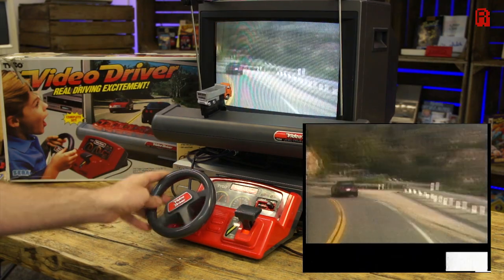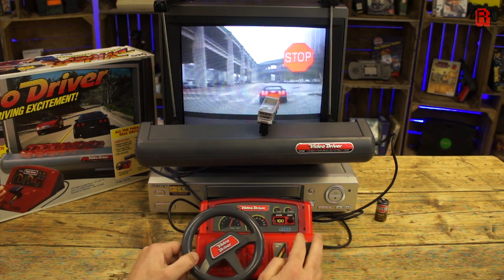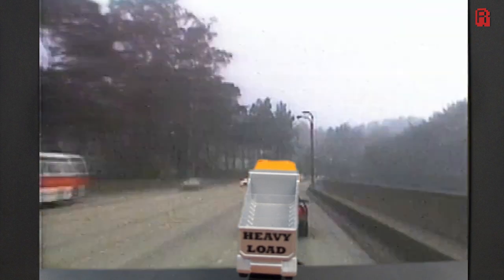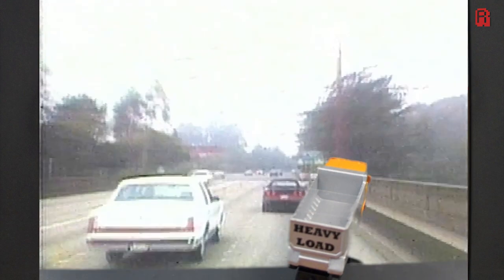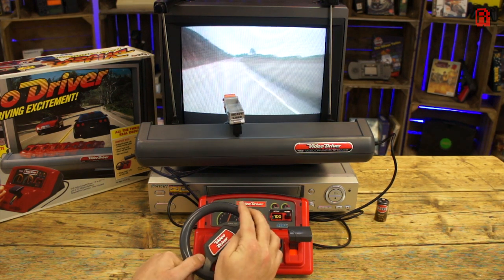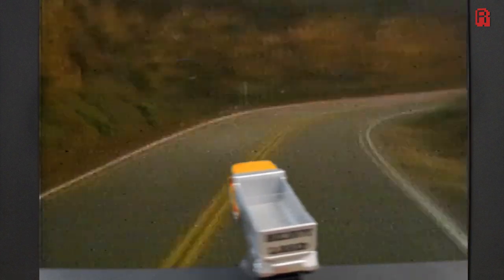Stay in the lane. The footage is quite hilarious, never quite explaining why we're chasing the black car, who's probably terrified thinking the 1971 thriller Duel is unfolding and a crazy trucker is out to kill him. Funnier still is the movie's adherence to the law — during our chase we're overtaken by pickup trucks, people carriers, and even a cyclist, as the law-abiding racers transform from city to country scenes as if by magic. Our VHS delivers a full six minutes of intense driving action, which will of course play on regardless of your actions, unless you press stop on the VCR.